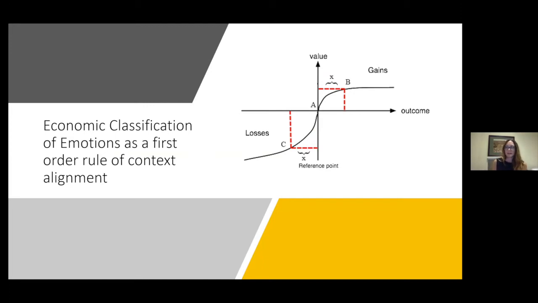Now, over decades, economists Kahneman and Tversky have repeatedly shown individuals feel future losses much more strongly than they do equivalent future gains. So if we choose to classify content on the strength of its loss framing or gain framing, we can more accurately align the media and ad content by weighting auction algorithms with this type of information. But which alignments work best using this model based on gain and loss framing?